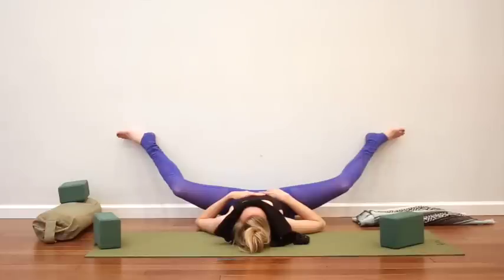So this should feel like a little bit different of a stretch. So instead of feeling like it's exactly the inner groin, it might feel more like it's higher in the groin, if that makes sense. Like if it's more towards your hips. So it's a little bit more happy baby than wide-legged forward fold.